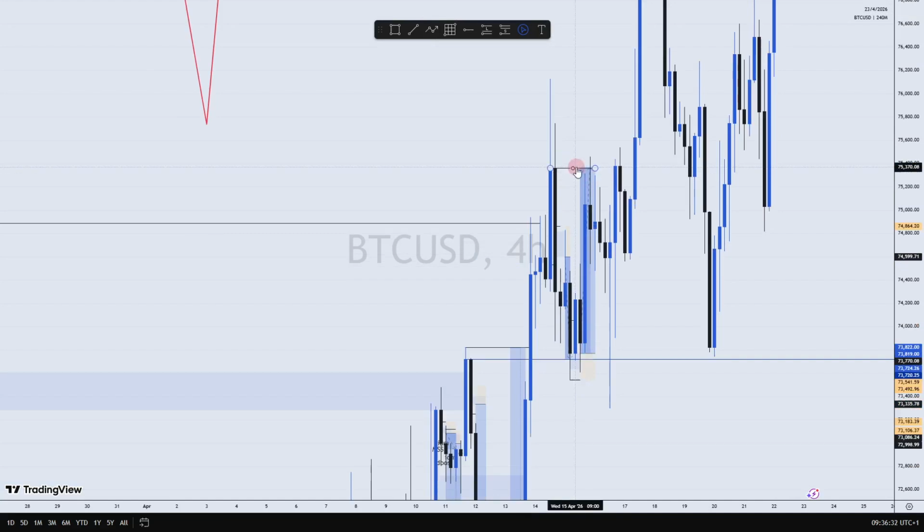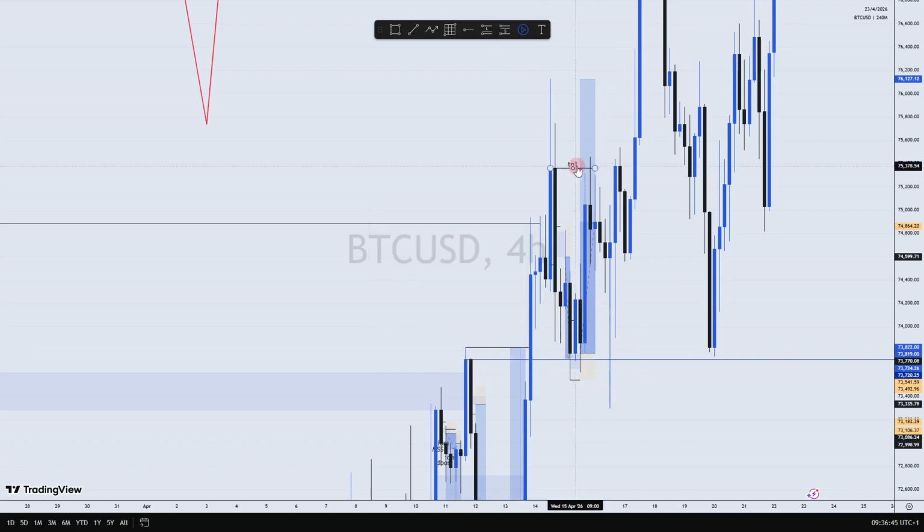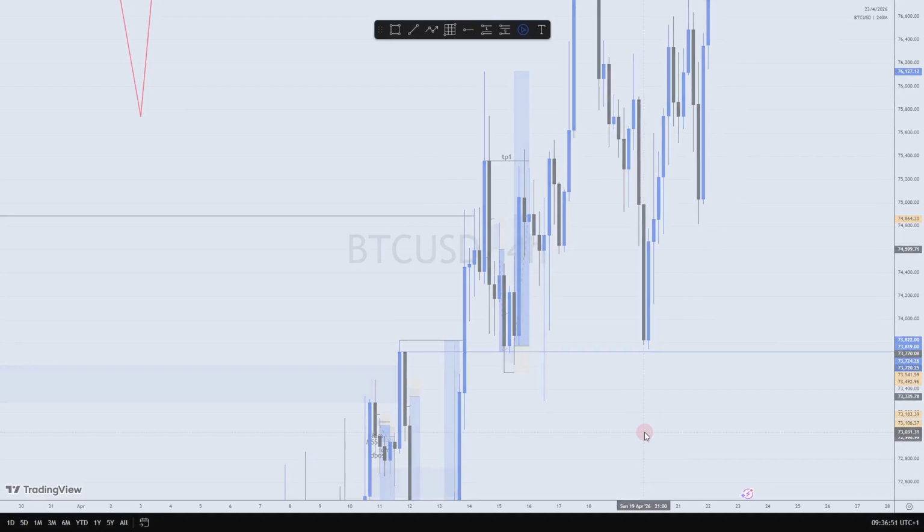So it's either you take all of your profit here, or you take off partials. Let this be your first TP. Or you take out partials here and let the rest run, and you set your breakeven. It's just that simple. Don't try to force something.